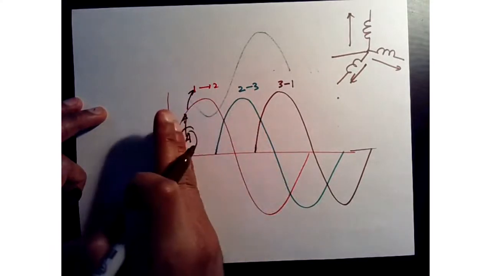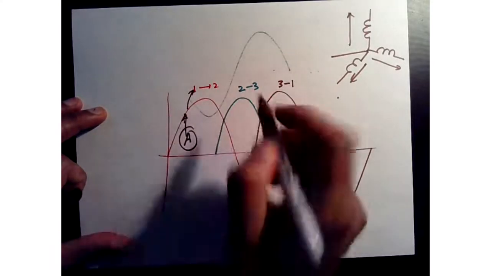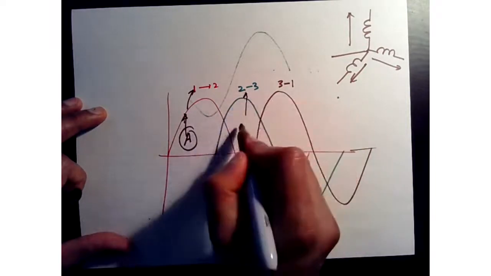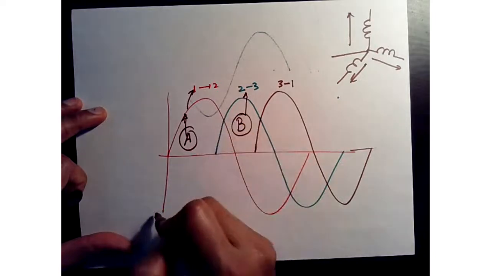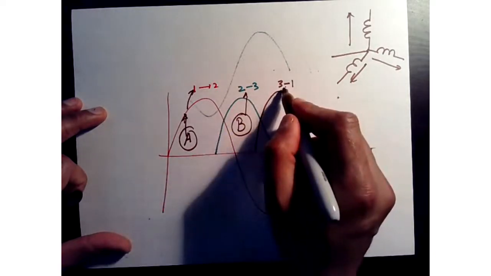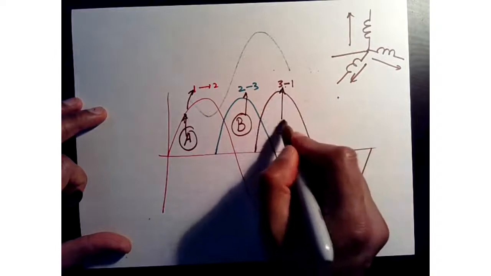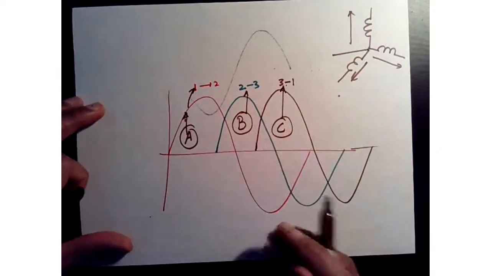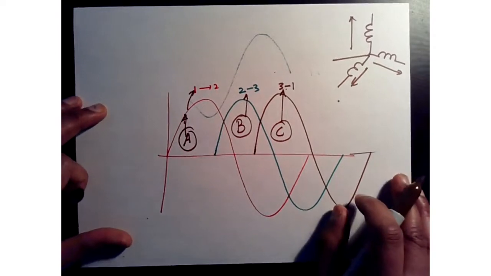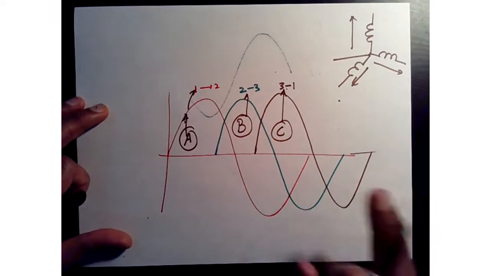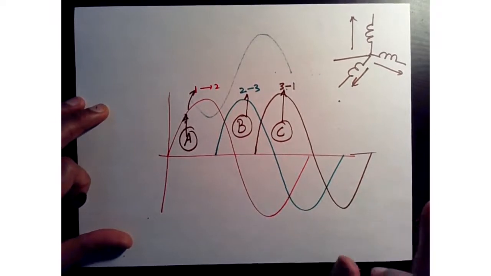So from that, if you look at B to C, this is going to be again 120 apart, right? So we'll call this B, and then you can call this C. That's how the phase sequence will work out. Okay, so does that make sense? How to go about choosing your phase sequence based on the back EMF?